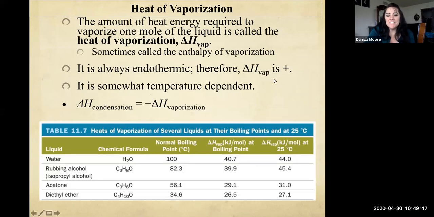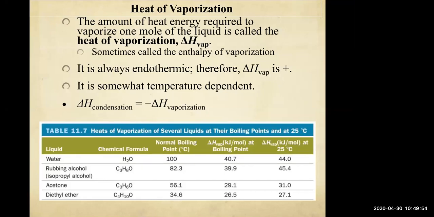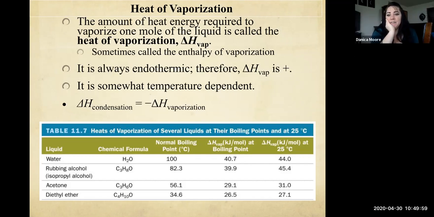Delta H of vaporization, is it more or less volatile? More. It's actually the opposite, right? So the higher the delta H of vaporization, that's saying it takes more energy to get those molecules to separate, right? More energy to separate the molecules is because there's more intermolecular forces between the molecules, meaning less volatile. Does that make sense?